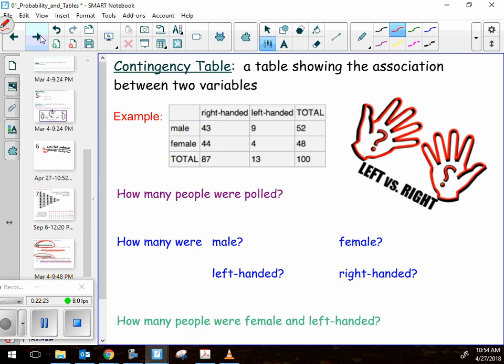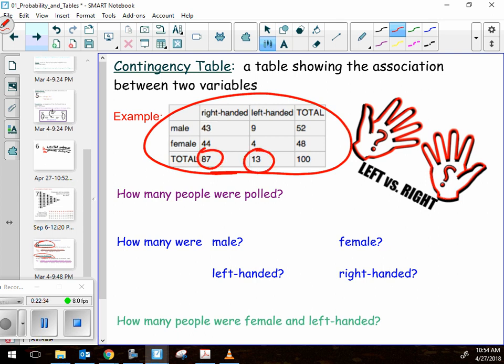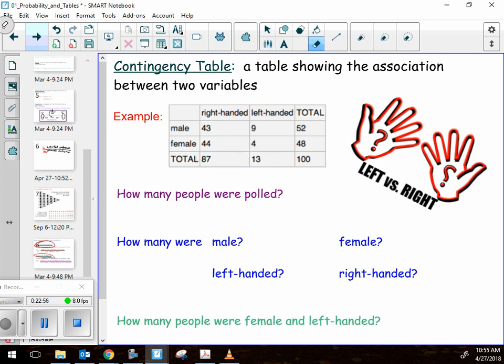All right, the classic chart, there's 100 people asked. Of them, we're subdividing it into 87 right-handers and 13 lefties. In this room, for example, how many of you are righties? Raise your hand if you're a righty. Hands down. Raise your hand if you're a lefty. All right, so there's 1, 2, 3, 4, 5 lefties. So there's about 5 out of 30 that are lefties. But then they even have more data, like of the lefties, it's a 9-to-4 ratio in this class that they had. Now, again, they had 100 people. That's a really big class, but some college classes are that big.